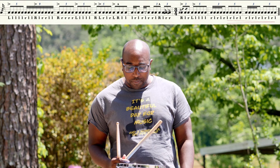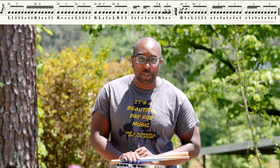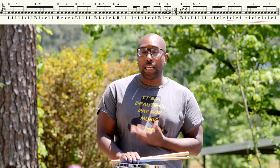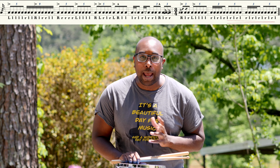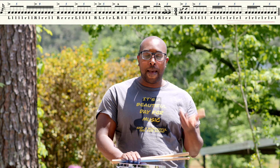Just a little something there. All right, moving on here. So my next two beats are gonna be based off of triplets. And I basically have these right hand flams that are gonna be leading into a flammed five, which is just a five stroke roll with a flam at the beginning of that particular rudiment.